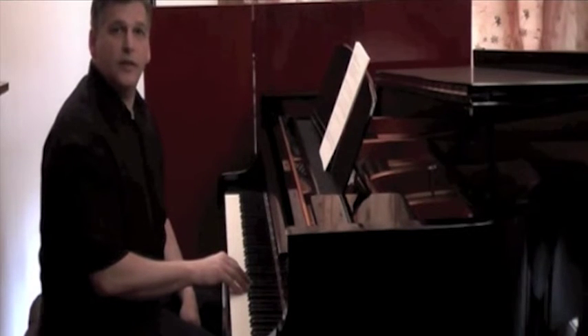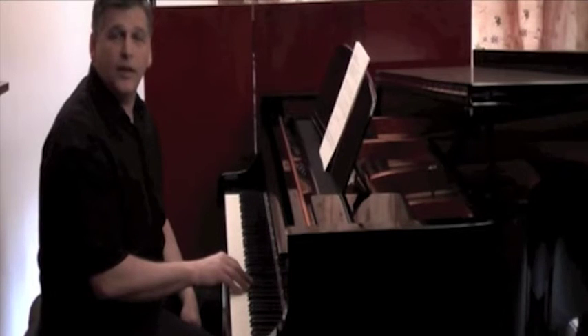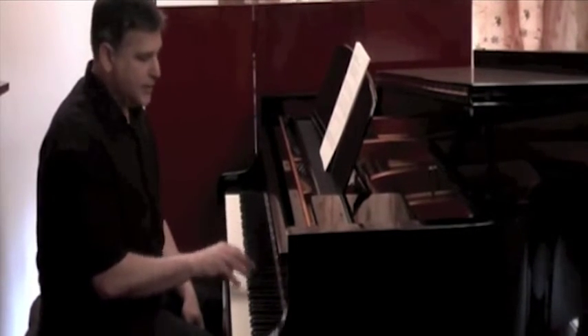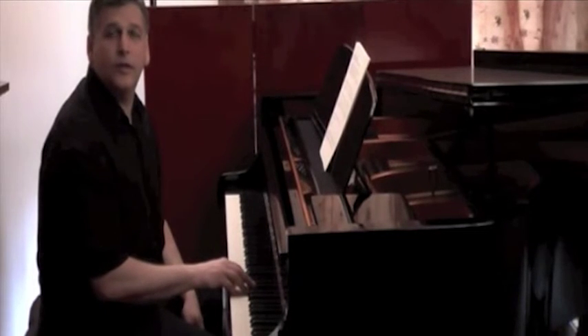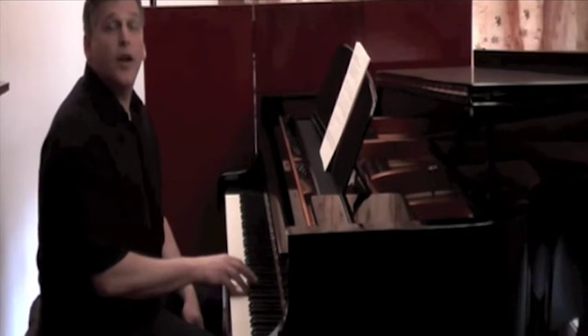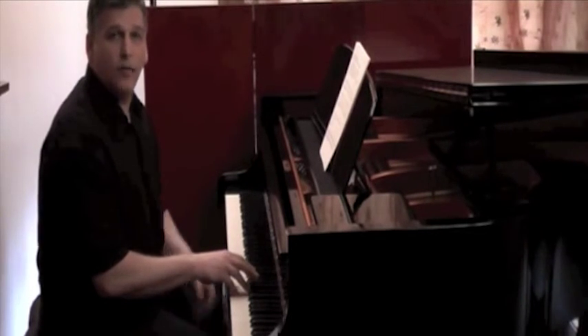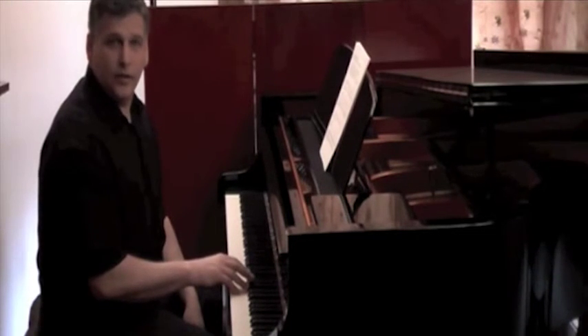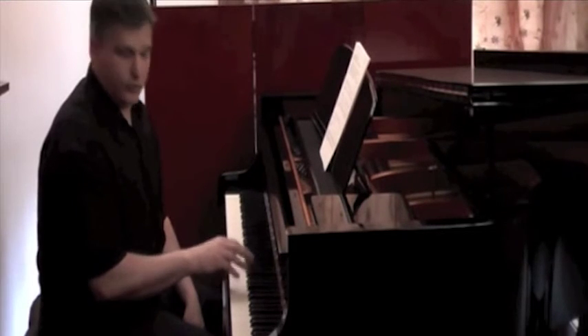Once you attain the alignment for playing, the next step is to play one key at a time. The finger, hand, and arm go up and down together and descend into the key. There are several things to master here. It is important that when you are on the bottom of the key, you are not gripping the fingers to stay there, and you are not letting go of the bottom and hovering the weight up. We call this 'easy solid' — being on the bottom of the key effortlessly.